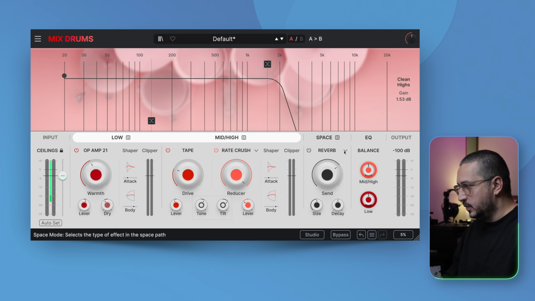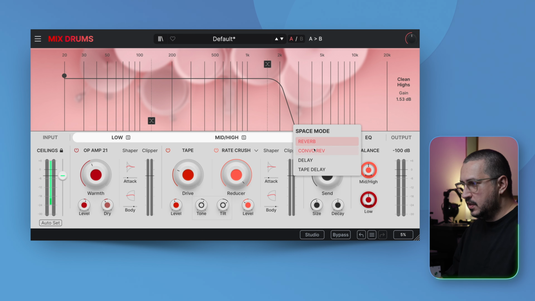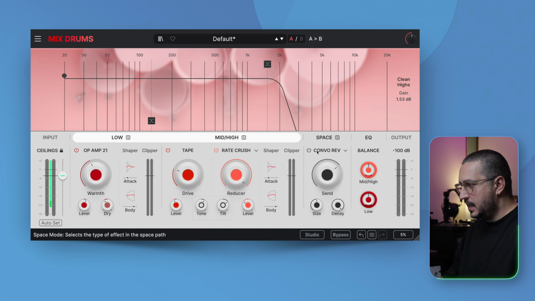Let's add some more space. We have reverb, convolution reverb delay, and tape delay.